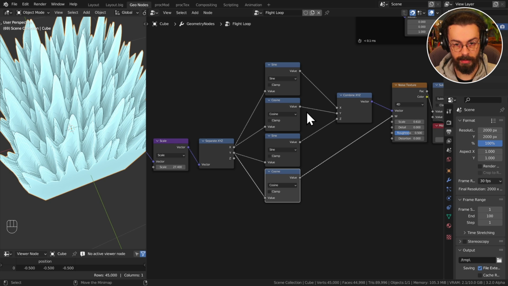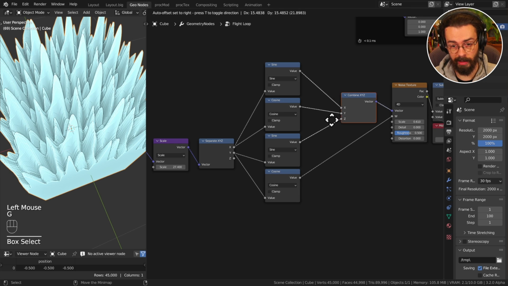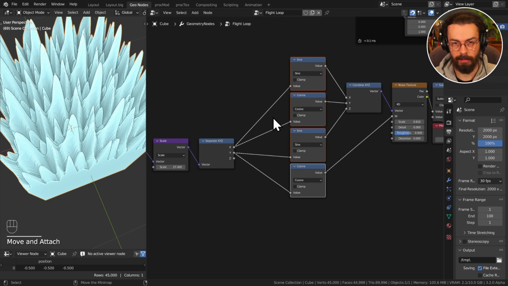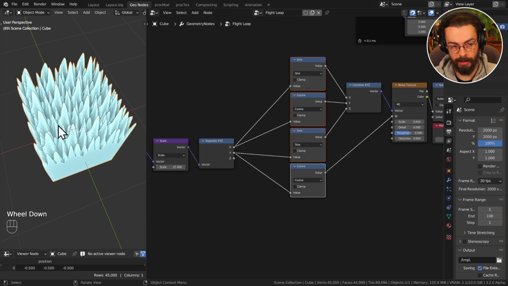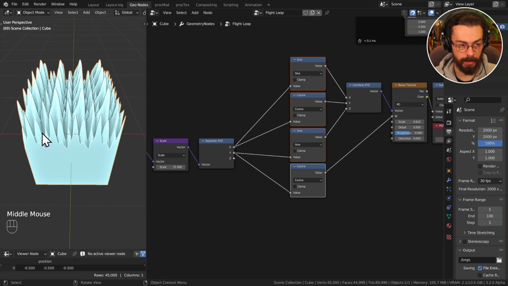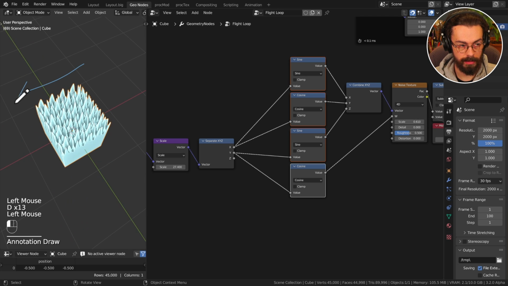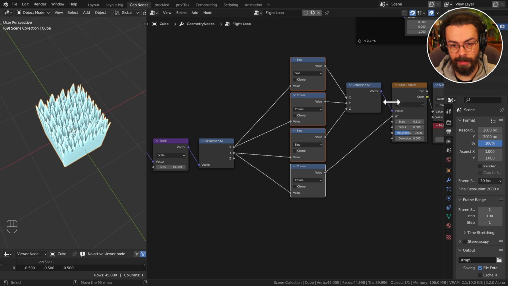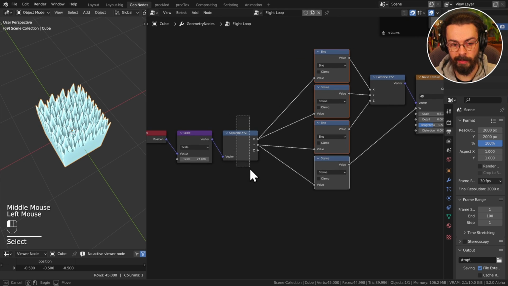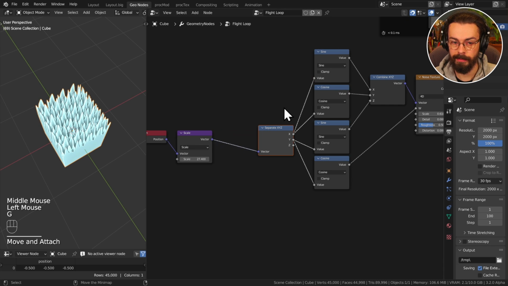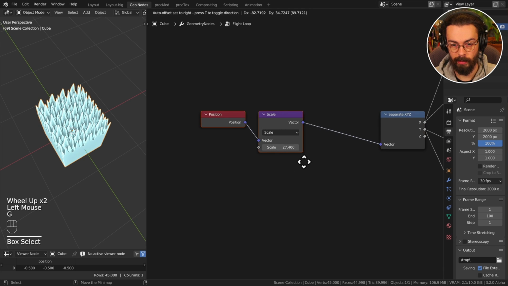Great. So now what we need to do is work out how to animate this. If we want to move this in one direction, we're going to need to add something to the X or the Y, right? In this instance, I'm going to do this adding to the X-axis so that we're scrolling in this direction. Now, instead of plugging this into one of our final X-axes over here, we need to do this before we set up our looping stuff. So it's going to happen way back here.